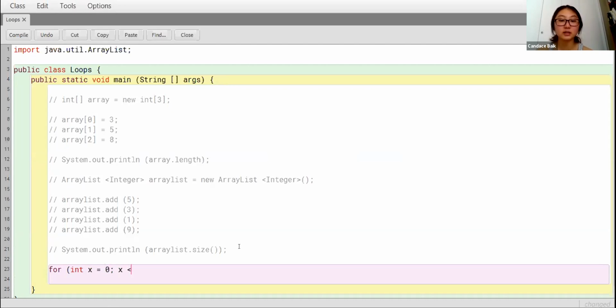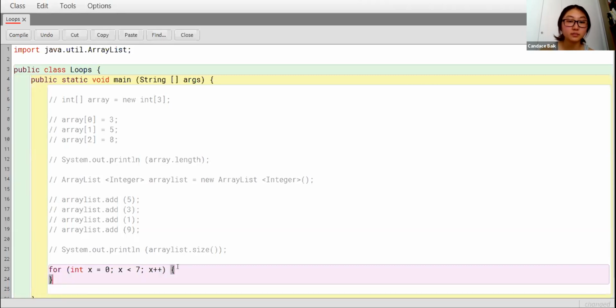X is less than, let's do x is less than 7. And x plus plus. Okay, so those are the 3 main parts of our for loop. We have our starting value, our condition, and how much we increase x every time we go through the loop.